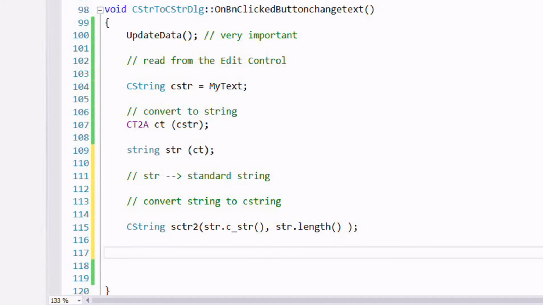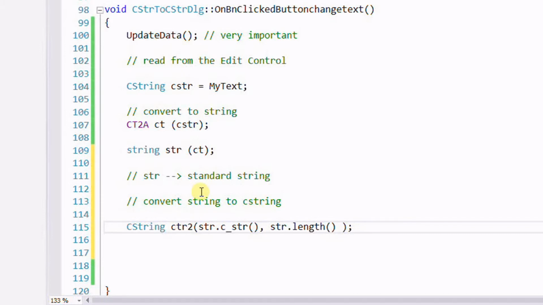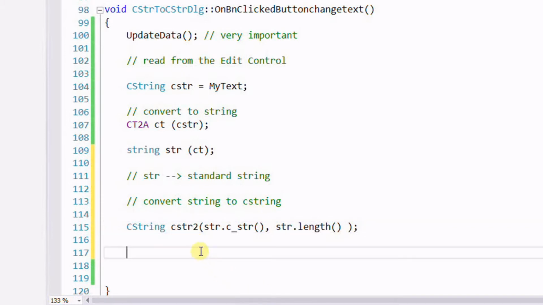And with that, now CStr2 is a CString, and I can use this to write back to the edit control.